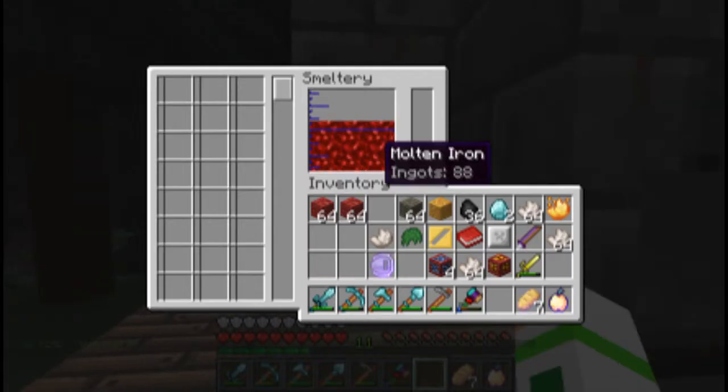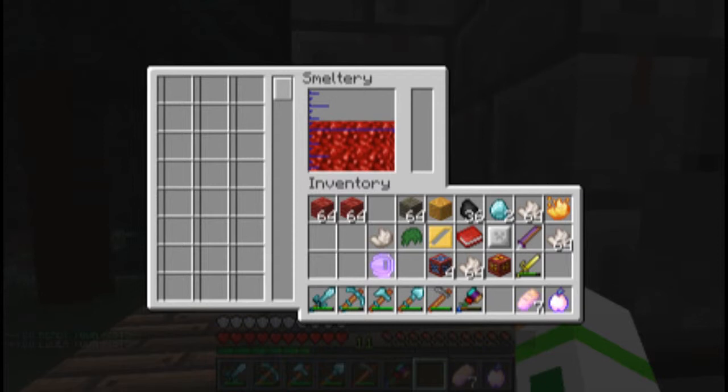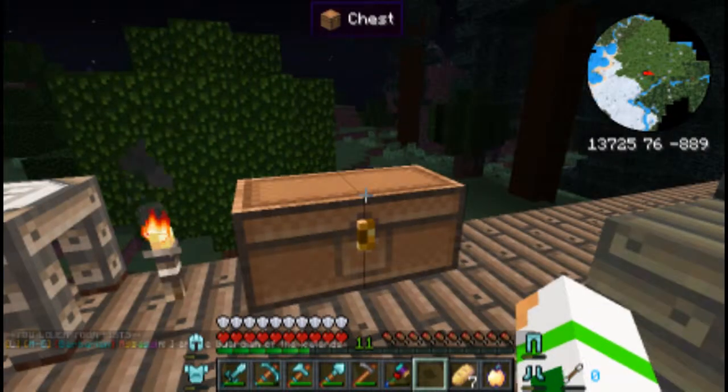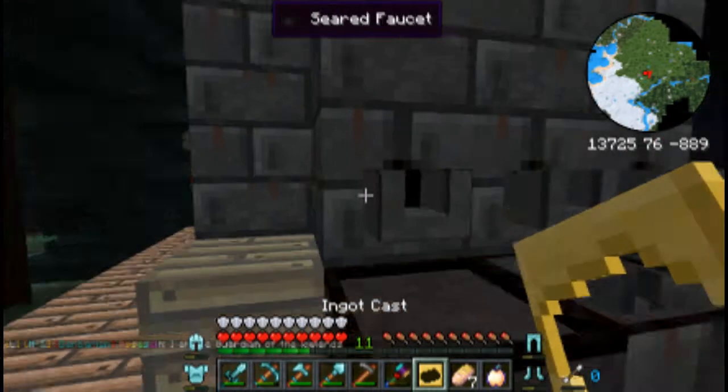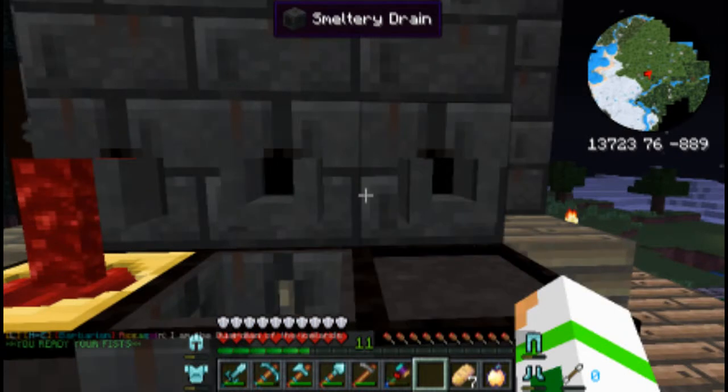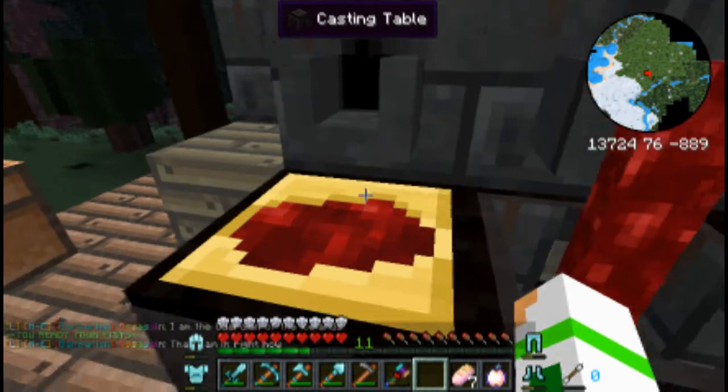So, there is 88. The closest thing with 7 is 77. 84. So, we're gonna need 4 of that to be turned into ingots. And then the rest of them will be blocks.